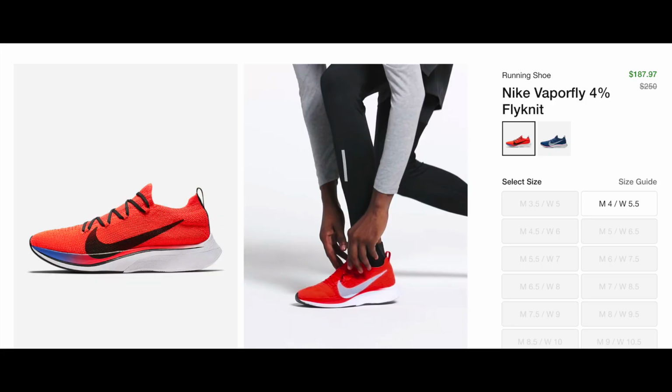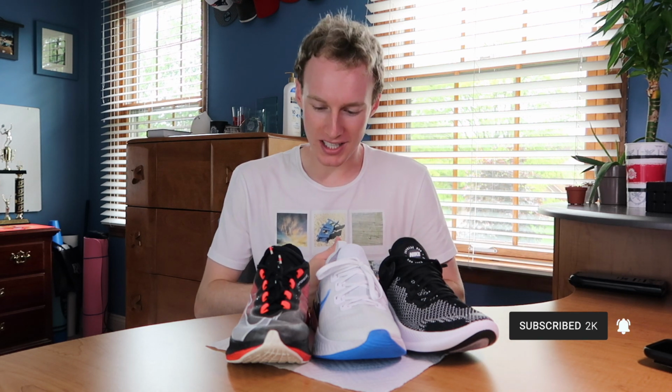Basically, we're going to be looking at Nike's running shoe lineup this week. Nike has a pretty different reputation in the running shoe game. They've got shoes that were almost considered to be banned from the Olympics because they helped your time so much. And then they've also got their slew of people not recommending Nike for running shoes because the majority think that they give your feet problems or are injury prone. Let's take a look at Nike's newest bread and butter lineup for their running shoes.